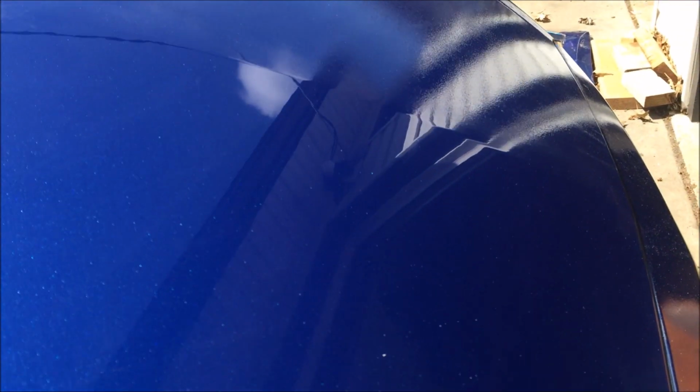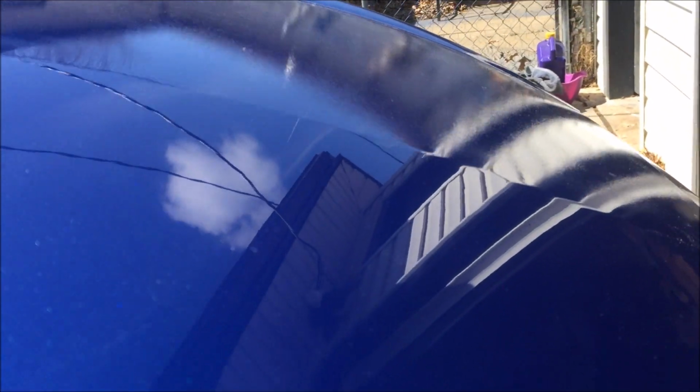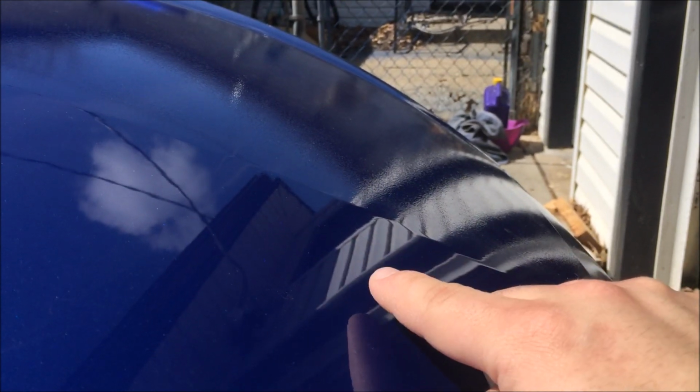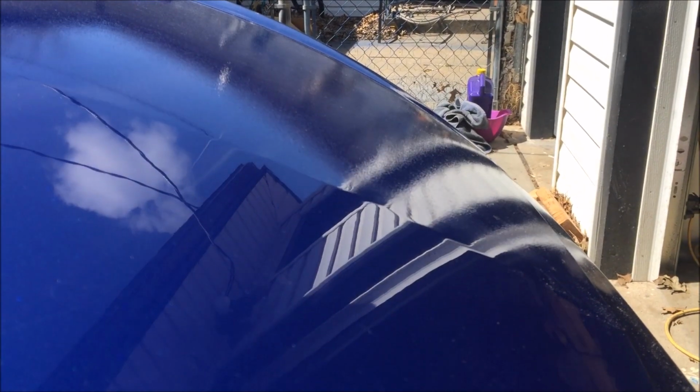So, okay, this is daylight now, and here's the difference. This is the one we polished right here, and this is the one from before. You can see this is hazy here. This is crystal clear. So this side's not smooth, and this side's pretty smooth. I think the best example would be right at this angle right here. So here you can see the reflection of the side wall, the garage there, crystal clear, and here it's blurry.